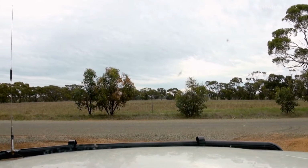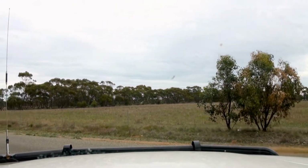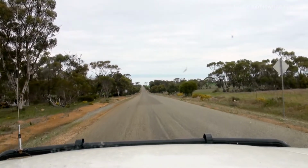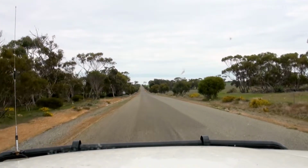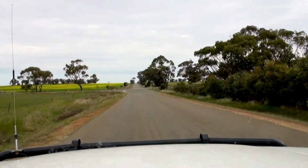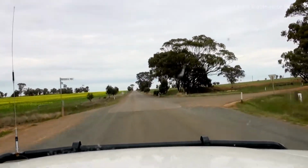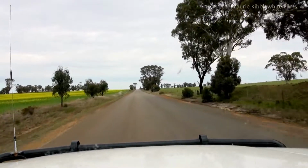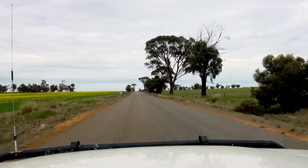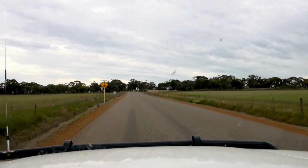Well, normally we would head back to where we turned off, but there's no need to do that if you don't wish. You can do it, but we're going to continue down the Broomehill Road now and rejoin the highway. So what a fascinating little place that school was. It's about 23 kilometres along the road from the Great Southern Highway, and when you reach that Broomehill Road corner, just follow what we showed you on the camera. Well worth a look. And now we rejoined the Great Southern Highway.